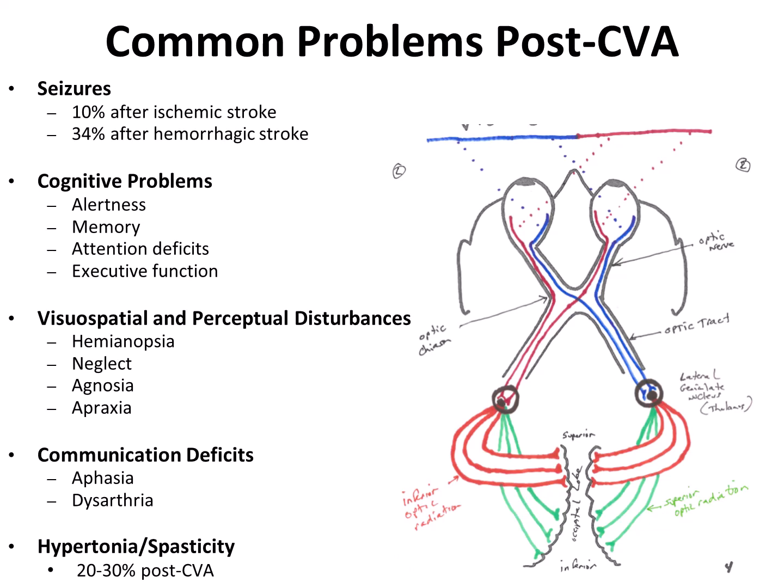Communication deficits, we've talked about aphasia, you have Broca's, Wernicke's, it could be global, and dysarthria, which is just trouble enunciating the words. And then finally, we've talked quite a bit about spasticity and the use of the modified Ashworth scale to document the amount of spasticity that a patient has. You should also be aware of the fact that approximately 20 to 40% of patients post-stroke will present with either hypertonicity or spasticity.